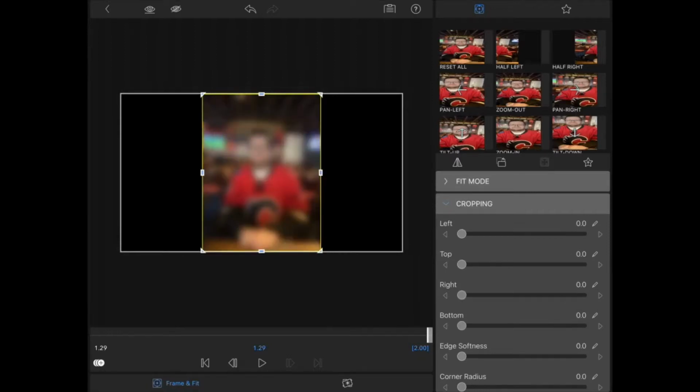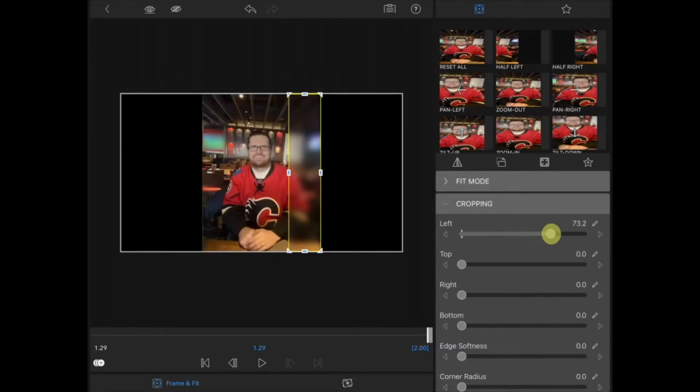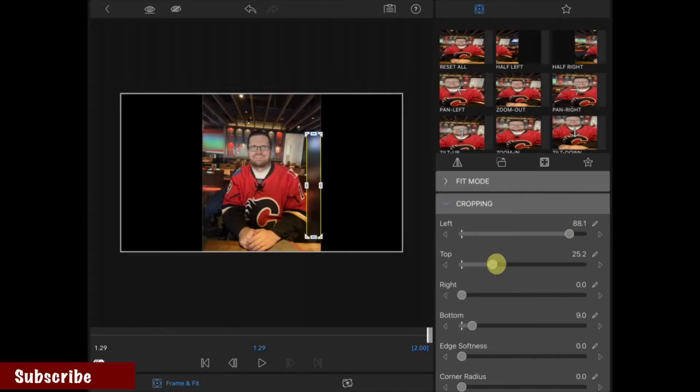Notice that the blur has been applied to the entire photo. Now I can change the crop position to cover the second TV. Because I duplicated my second layer, I don't need to apply the blur because it's already there. I'll tap on the arrow in the upper left-hand corner to return to the main timeline once I have my crop set.